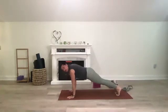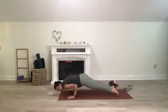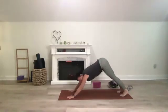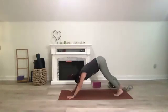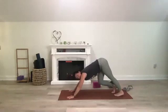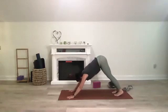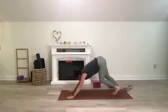Lower to your low push-up or all the way to the mat. Breathe in, upward dog, straightening your arms, lifting your chest. Good, Marco. Exhale back, roll over your feet. Send that tailbone back, even from your hands and knees. Find that downward facing dog. Think of the mobility you're creating through your hips and your spine. Breathe in, breathe out, travel, top of the mat.